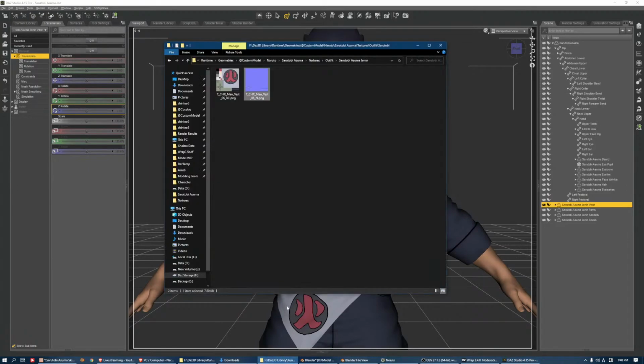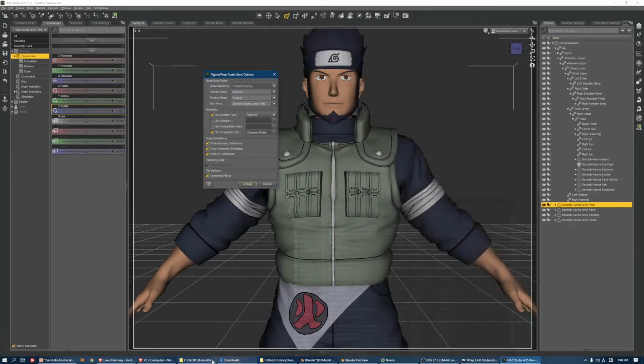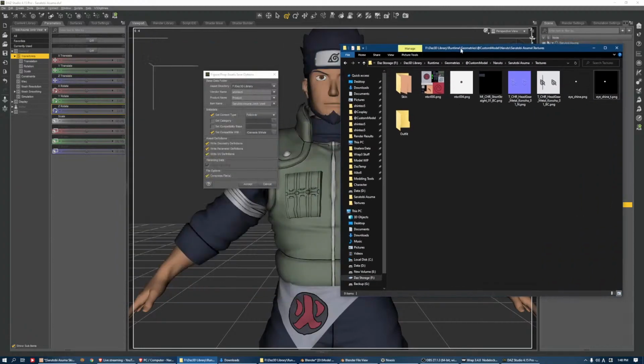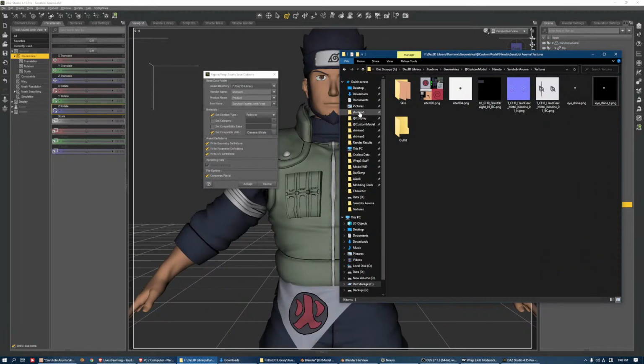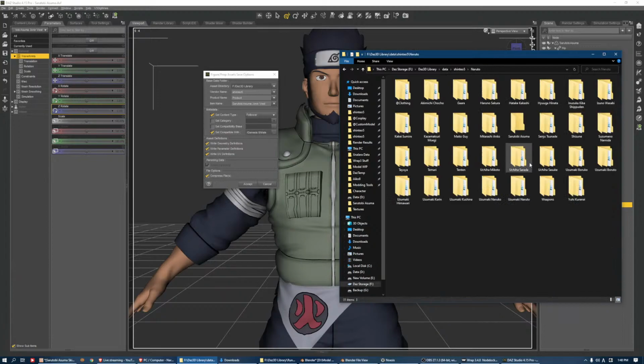Same thing. Just go to the location where previously I saved it with the outfit, if you remember.